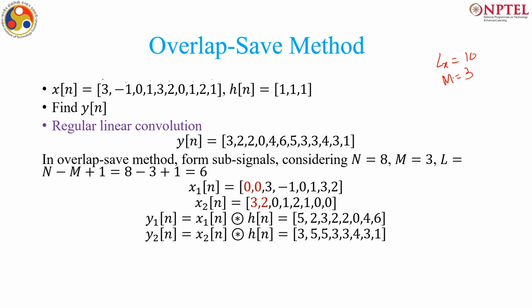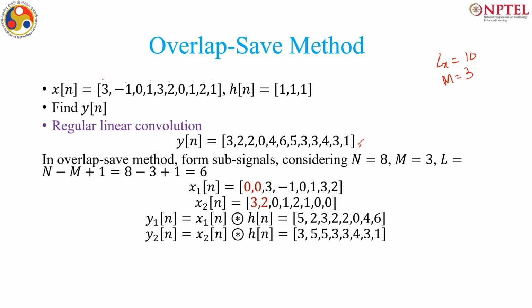Now, practically you will not get a length of 10 and you have to do sectional convolution, because this you can do directly, and that is why I have taken a length of 10, because I can show you that the result of direct linear convolution is same as the result of overlap save method. But in practice you may get 10,000 or even 1 lakh point signals, which is huge. So, what will I do?